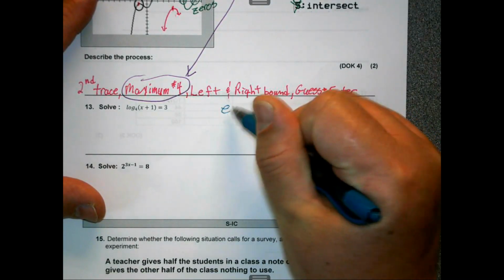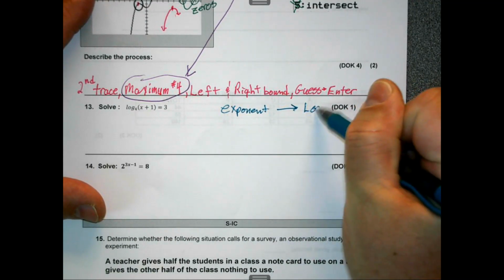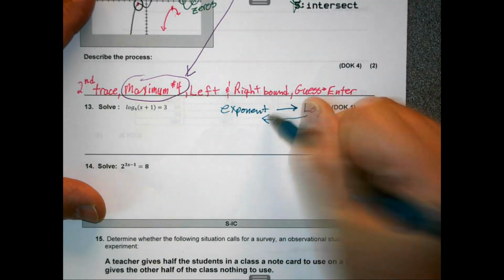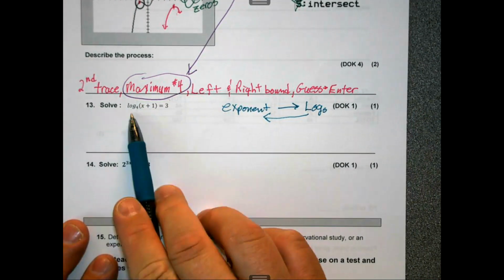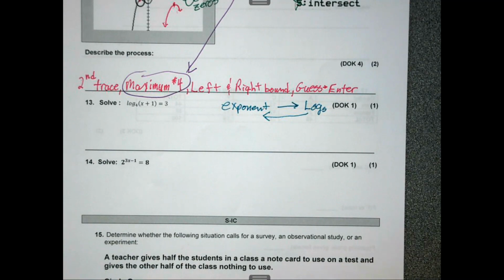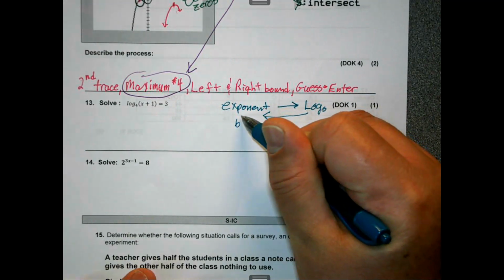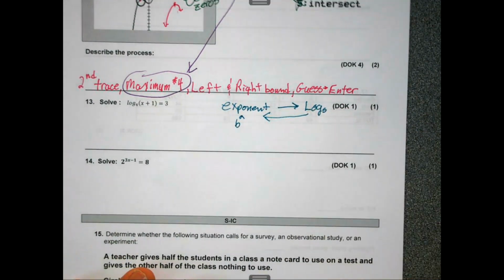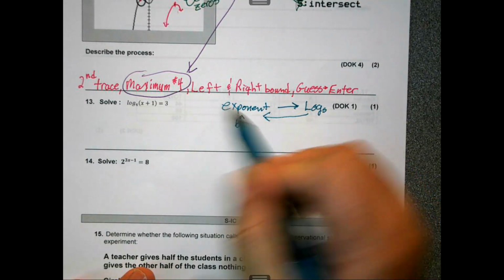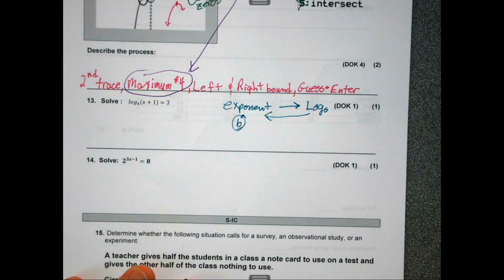Okay, so exponents undo logs and logs undo exponents, right? Okay, so we have logs. We need to somehow make it an exponent or a power to get rid of that log base 4. So remember what an exponent is. It has what? A base and an exponent, right? How am I going to get rid of that log? I need that base, right? What base am I going to use? Yes. X plus 1.